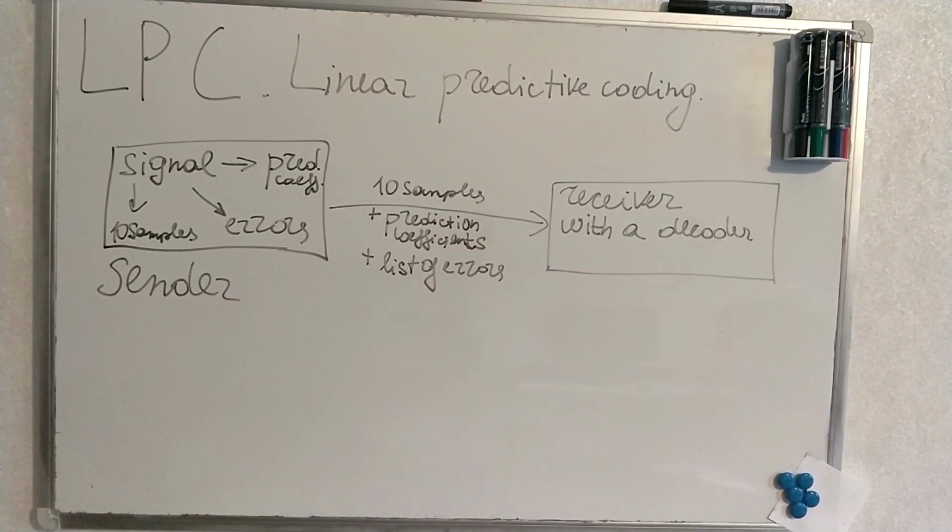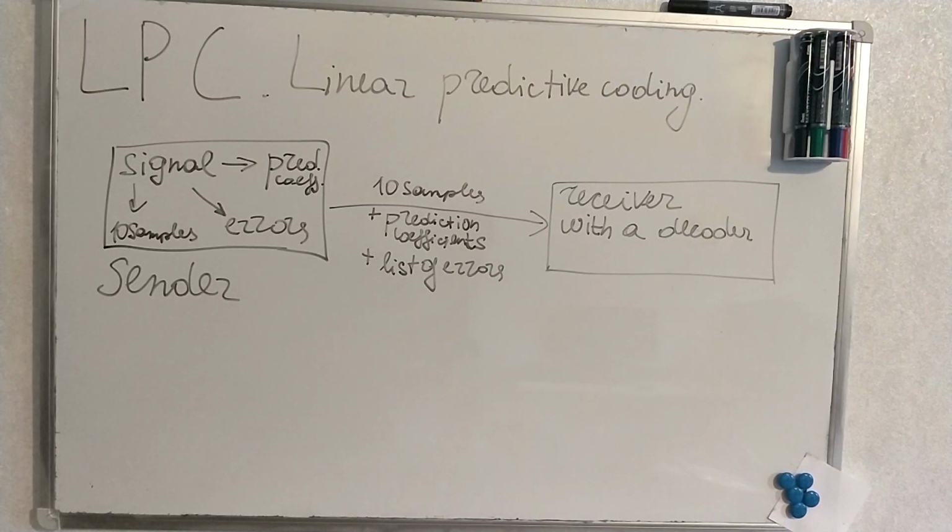The sender calculates prediction coefficients using the first n, in our case 10, for example, samples of the signal. The sender tests his prediction model to predict the whole signal based on his prediction. The sender calculates the errors between the signal and his own prediction. Thus he calculates the difference and stores it. Transmitting the signal as a whole is not needed. Therefore, the sender sends the first n, in our case 10, samples and the prediction coefficients.